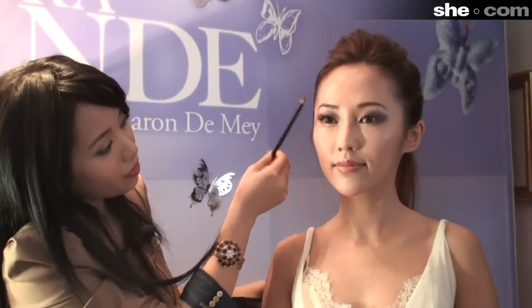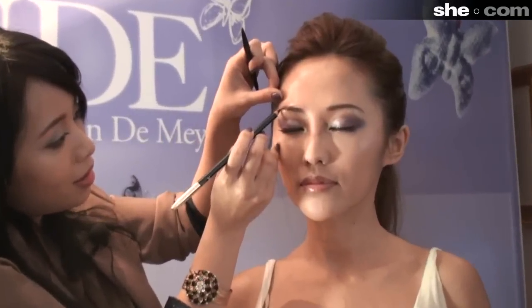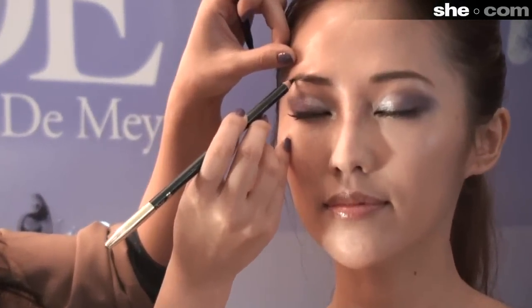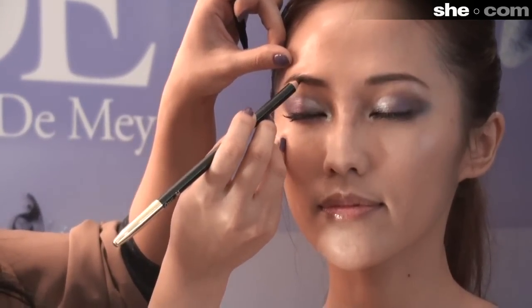I really like to focus on the outer corner right here. I like to have it so it's a little lighter and a little darker. But if you want to be a little adventurous and you want a little more pizzazz to your brows, take a little bit of black eyeliner. I know this sounds really scary, but kind of apply this right here along the lower brow area. Draw a line like this — see how you're drawing this line?